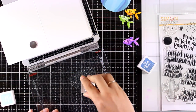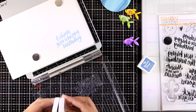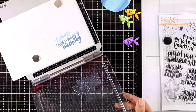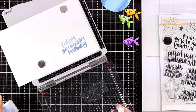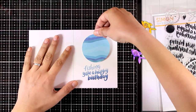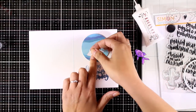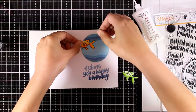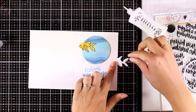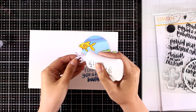This is going to be a birthday card, so I chose the sentiment from the stamp set that says 'fishing you a happy birthday.' I'm stamping with a pale blue ink pad and then moving on to a darker color, inking only the bottom of the sentiment - this gives an ombré look which I absolutely love. It's stamped directly on my card base. I'm sticking the circle of pattern paper on top with foam tape, then sticking the fish on top, making sure some go outside the circle for added interest.